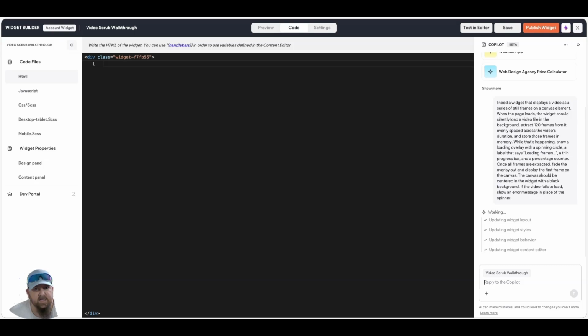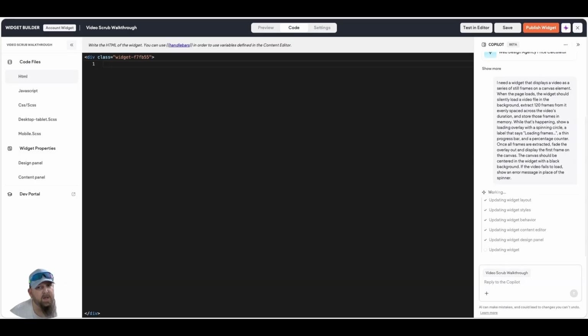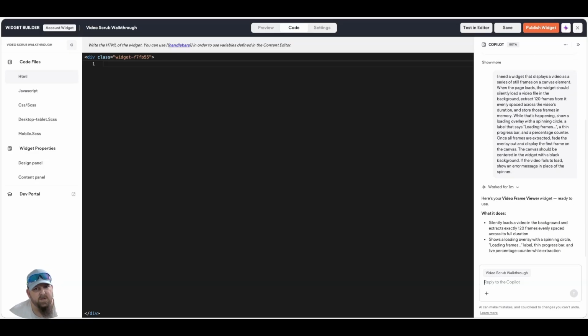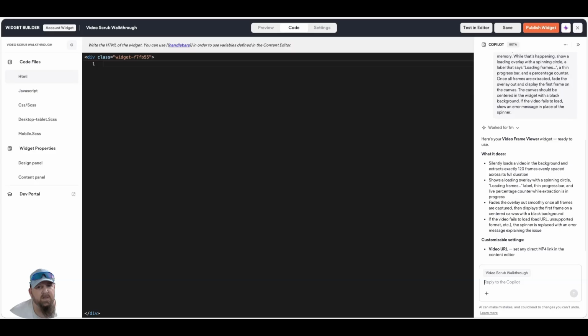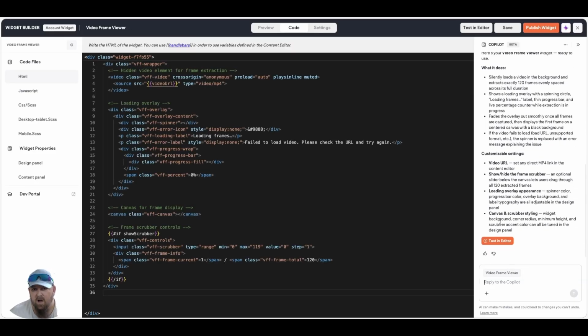So that's us describing the behavior of the widget that we want it to proceed through, getting really detailed about the scroll hijacking, what happens when a user's going down, what happens when a user's going up, how we don't want the page to scroll, we just want it to move through the frames of the widget. And that's how you want to work with the widget builders: you want to be very detailed about the actions that you want it to take. So we can see over here, we've got our base in place.